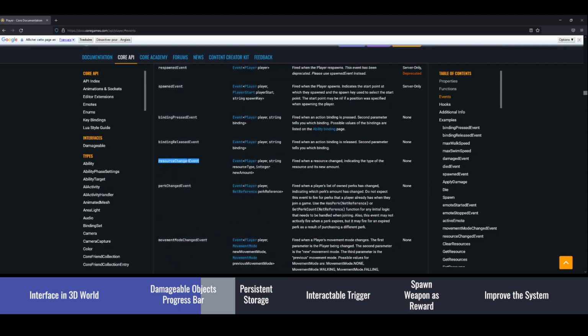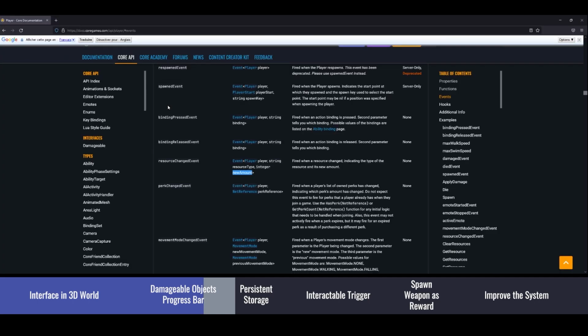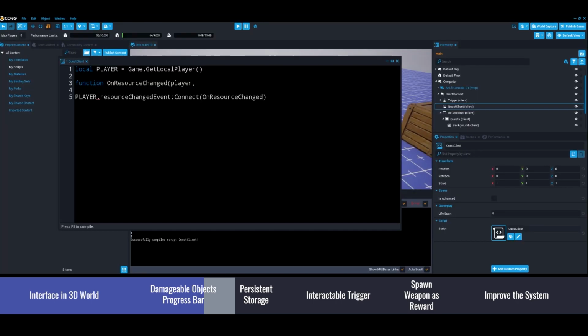So it's called the resource changed event. And you get the player, the resource type, and the new amount. So let's connect on resource changed. We get the player, the resource type, and the new amount.